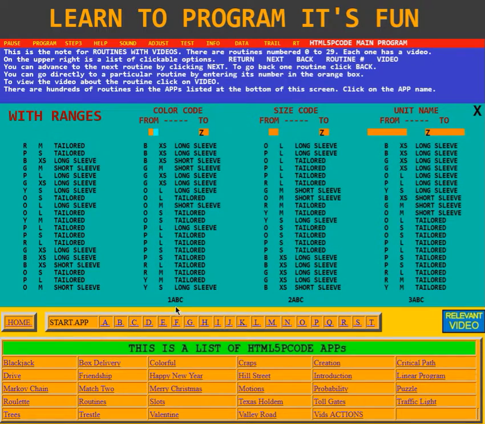Down below here we see what would be put in address 2 for the sequence action SEQ. This one says it's sequence 1 followed by A, B, and C, which means there's a range test for color code, a range test for size code, and a range test for the name.